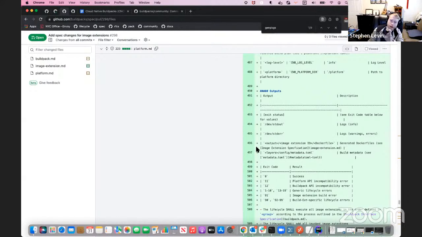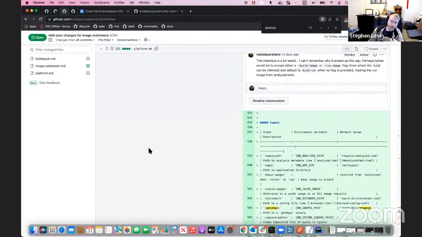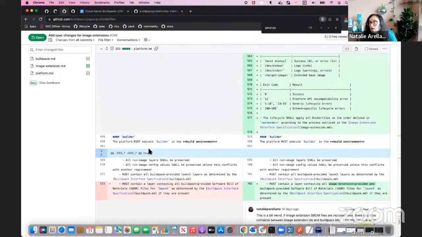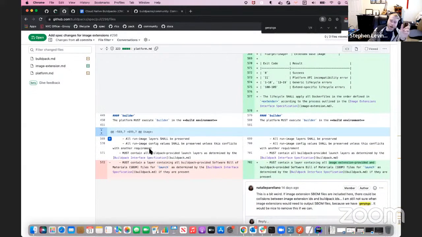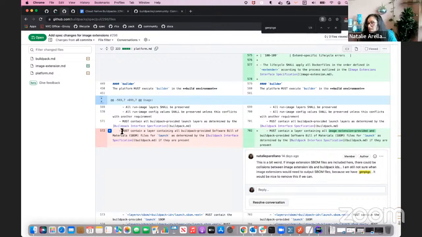So you're talking about the Dockerfile that's being generated, right? Yeah. Or you're not talking about outside of the Dockerfile. You're talking about now the Dockerfile is running on the build image, and you want to store it in the layers location. So I'm just looking at this spec line.